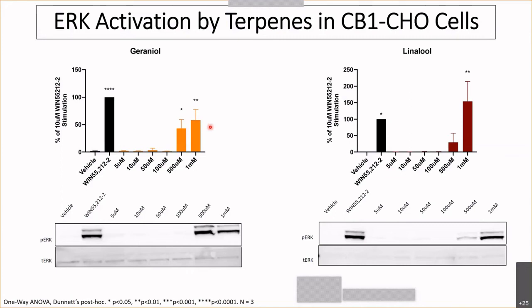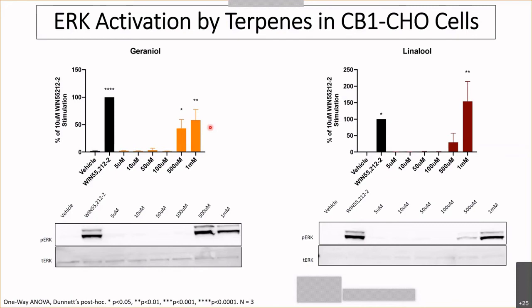So there's a few pieces of evidence to suggest that this is real, that this is true engagement of the cannabinoid 1 receptor by the terpenes to produce a true agonist effect. So first of all, by inference, there are other low potency agonists out there that have been shown to be selective that activate in this dose range. So you don't have to have a subnanomolar drug to be a true drug. You can have drugs that are in the micromolar range that are actually engaging these receptors or different receptors, including the cannabinoid receptor type 1.